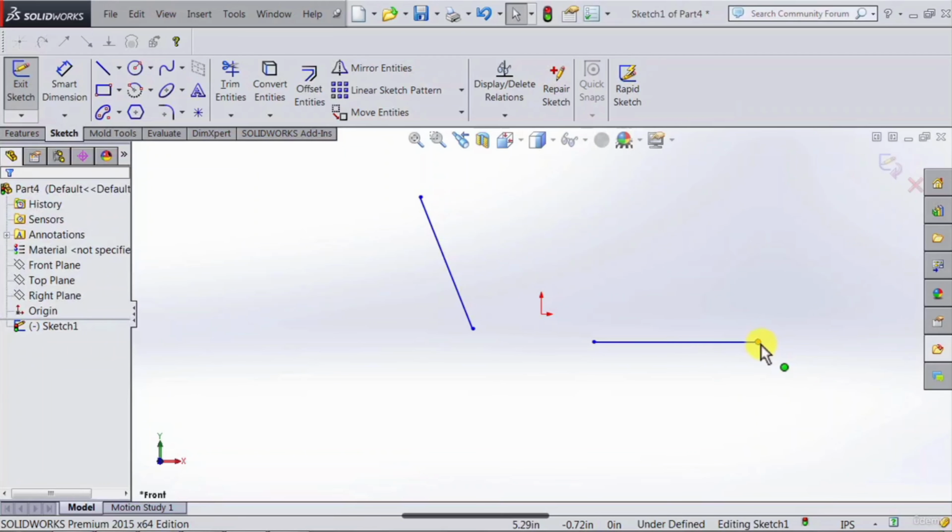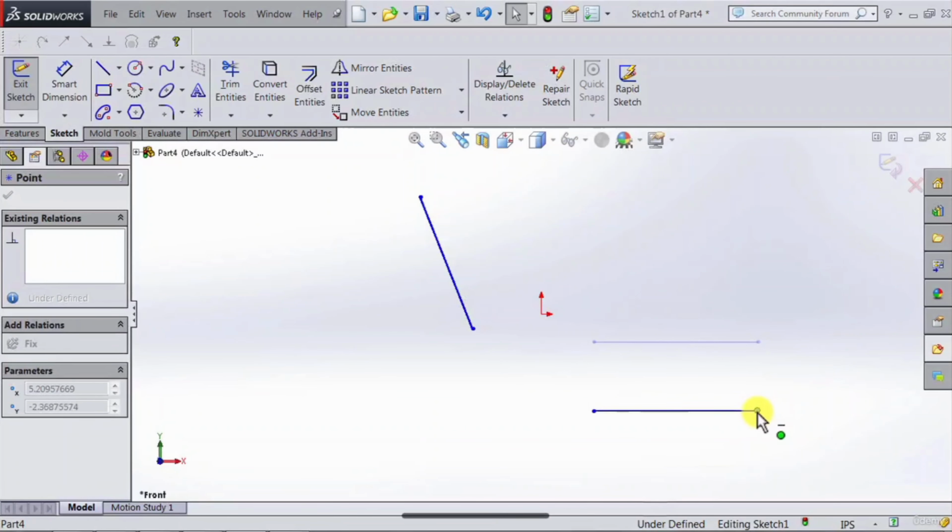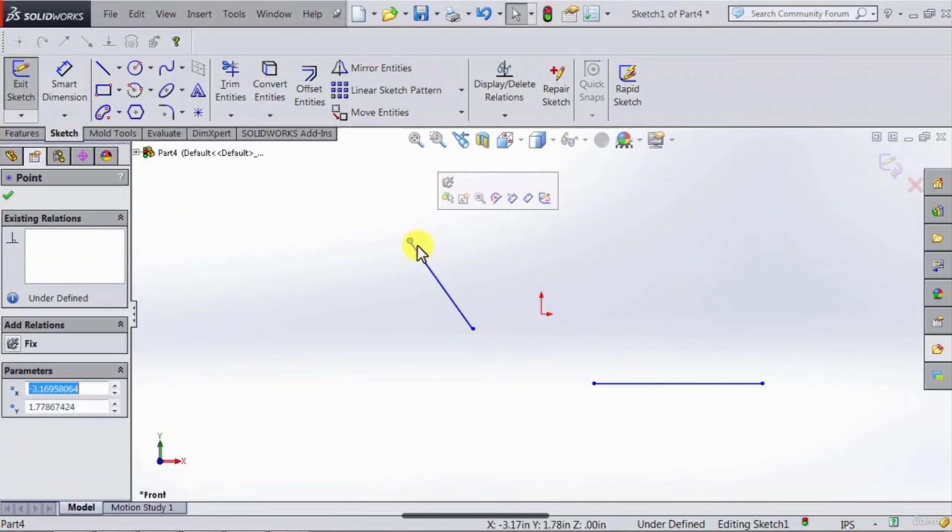If I click horizontal, you notice that the line has turned horizontal. And now if I click in this point and start moving the mouse up and down, you see the whole line is moving up and down while keeping horizontal. If I do that with the other line and I click here and I start moving the mouse, you notice that we are not stuck with a specific orientation, horizontal or vertical.